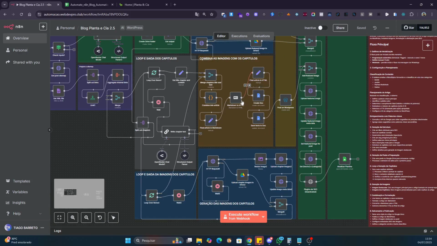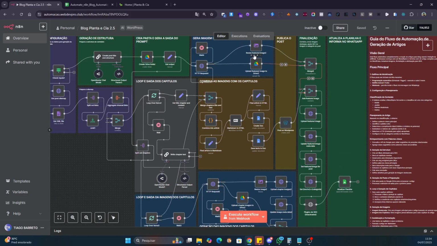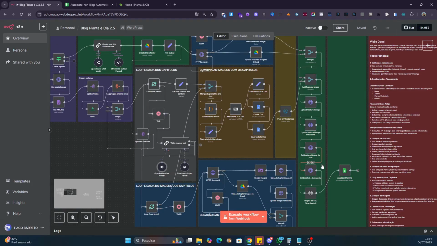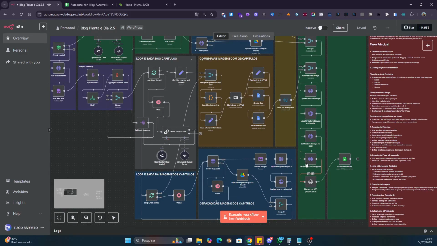And here, all good. It's going to do the part from Markdown to HTML, right? It'll finish in Markdown, then convert it to HTML, and here it's going to save this document, this written post, inside a doc on the drive. In your drive, okay? It will save this doc here, publish it on WordPress, and combine these 2 parts here. It will upload the featured image, handle the metadata part, that is, the information written in the featured image, and here, look, it will separate it as set feature per post, alright. And here it will set the excerpt and the category, right?